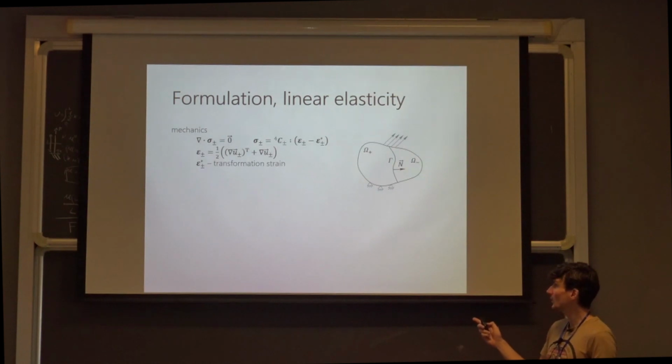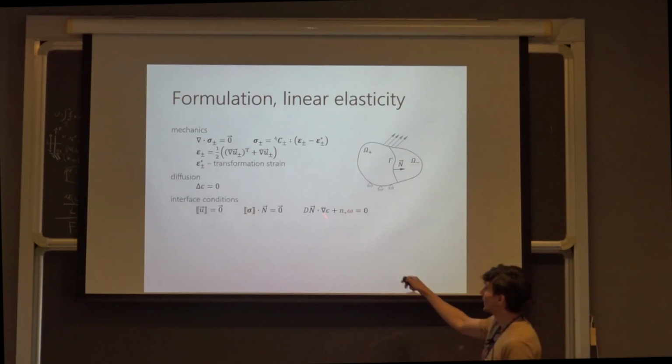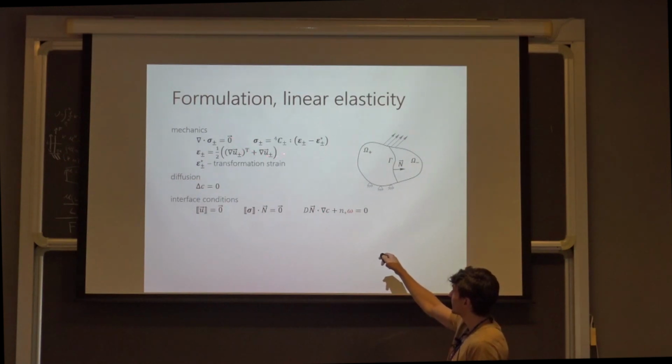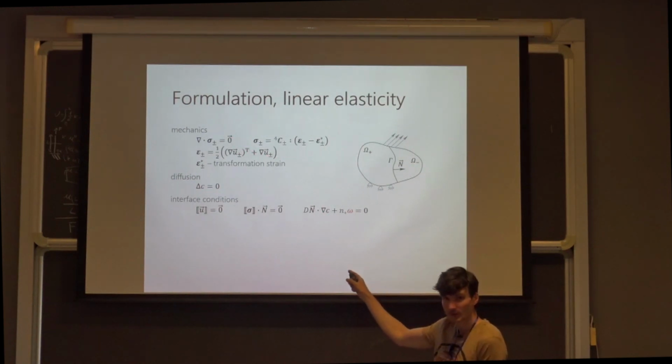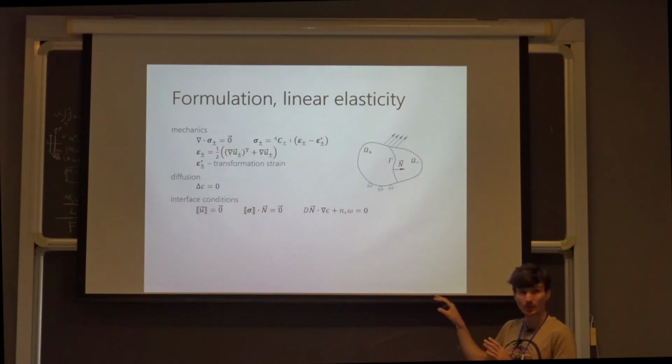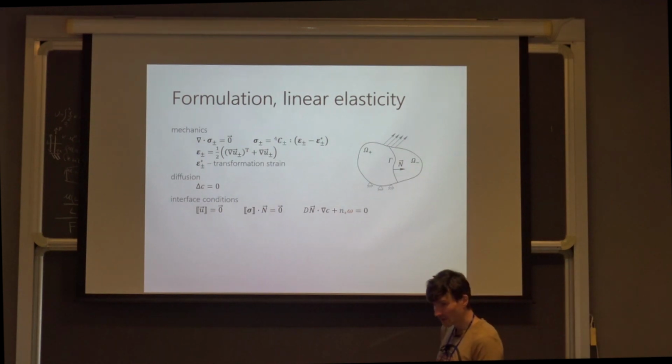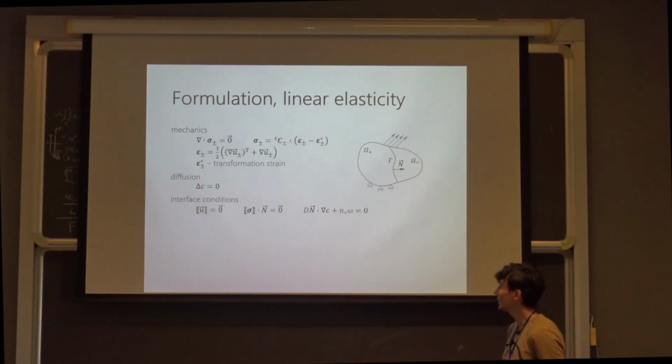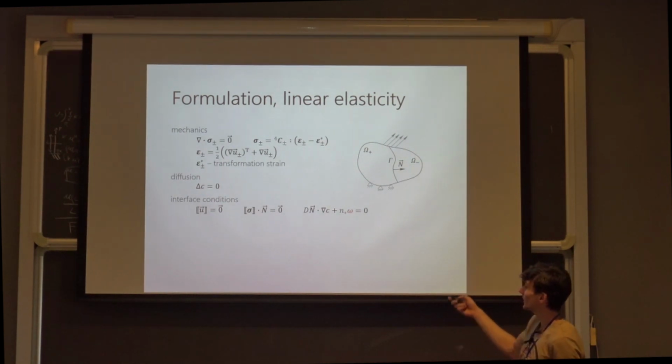I had a slide with equations here. I think I'll just quickly run through them because they're fairly obvious. So for mechanics, we have linear momentum. The previous results were under large deformations. For stability, we looked at small deformations because it makes sense to investigate the stability. So we perform linear stability analysis, and it makes sense to consider linear elasticity and small strains, obviously.